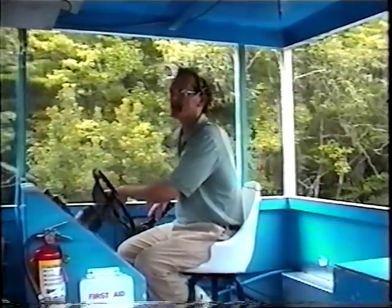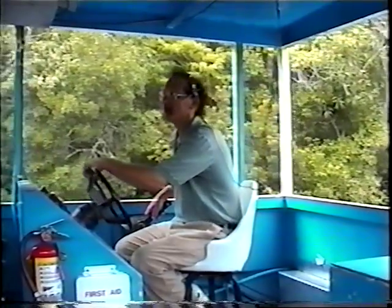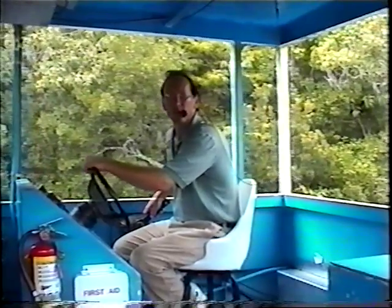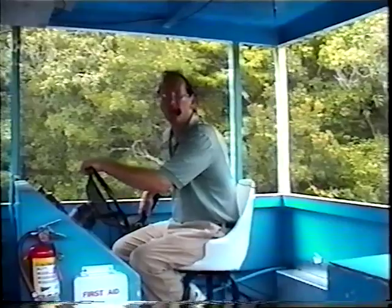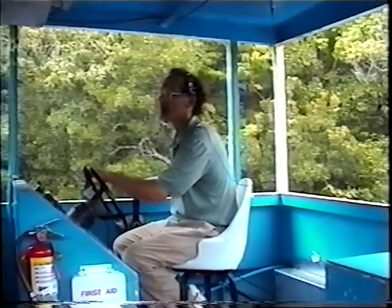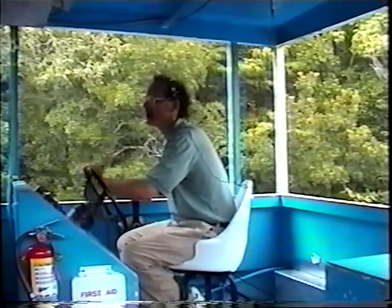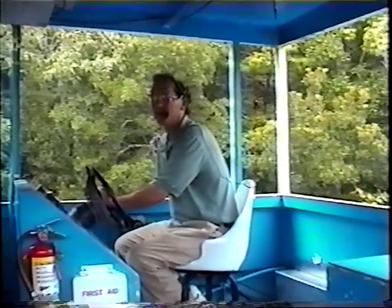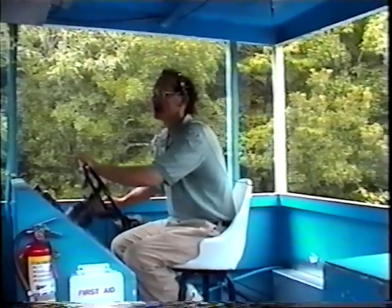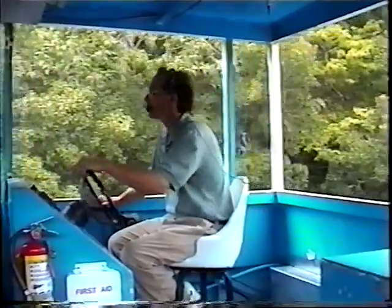But let me tell you what's so different about the moorhen. You see, they'll set two or three nests a year. The old mama moorhen will get them up to teenage years. She'll hatch out some more babies, and she'll let the teenagers raise them while she's hatching more. How many times have you ever said, "Watch the baby, I'm gonna run to store for a minute"? Well, that's just the way the moorhens do. And I guess that's why they call them moorhens, because there's more and more and more every time you look around.